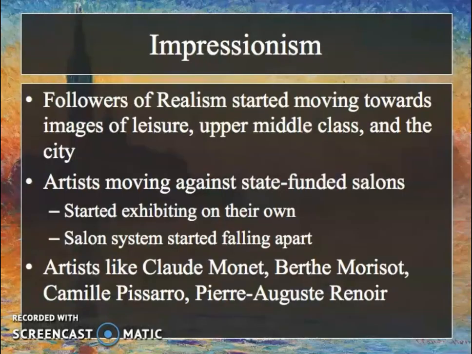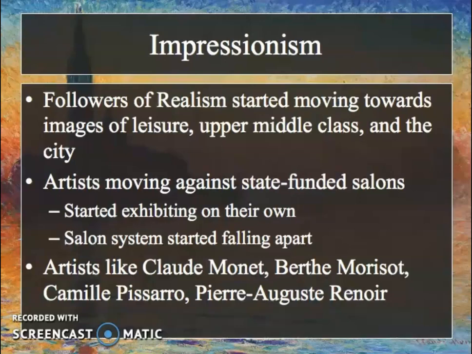Okay, we are finally in the last artistic movement of this lecture series, Impressionism. So, followers of realism really start moving towards images of leisure, of the upper middle class, and the city. Artists are still going to be moving against state-funded salons. We'll see that here. They start exhibiting on their own, and the salon system is going to start to fall apart. So, the realists are going to start to break down the boundaries, and then Impressionists are really going to tear them down entirely.